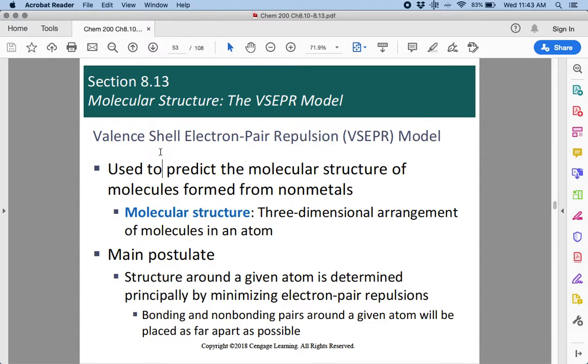So we're going to talk about this concept that the valence shell electrons in that outer shell are designed to be in certain places around that spherical outer shell, right? Think of it kind of like a sphere. Where do they exist in that 3D sphere? They're going to try and be as far away from each other as possible while still being tethered to that central atom. And the number of valence shell electron pairs or groups of electrons will determine the arrangement they take to be as far away from each other as possible.